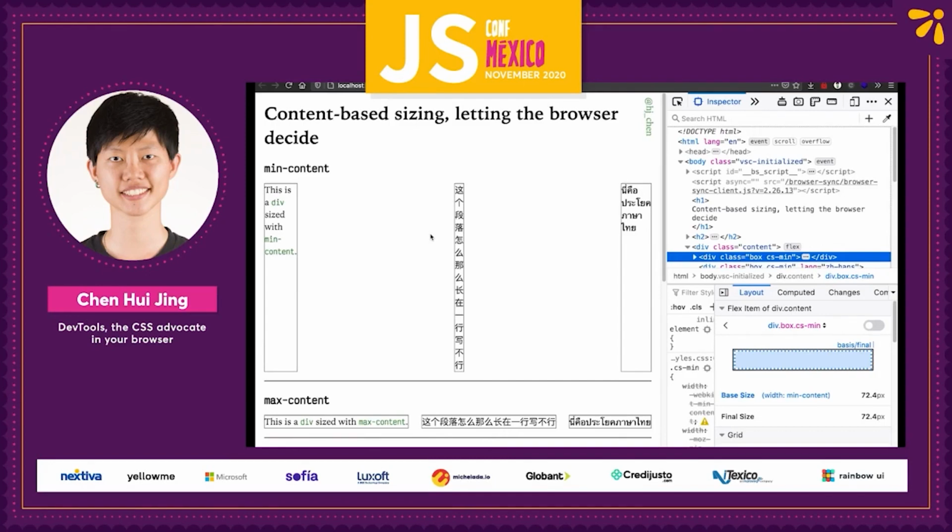Now, line breaking might be something most of us don't give a second thought to, but there is a lot of nuance depending on the language being used. For many languages, like say English or Mexican, line breaks tend to occur at word boundaries, where spaces or punctuation are used to explicitly separate words. And browsers will not break words by default. So in this first example here, the word content plus the full stop at the end is treated as a single unbreakable entity. And that ends up being the width of this first box.